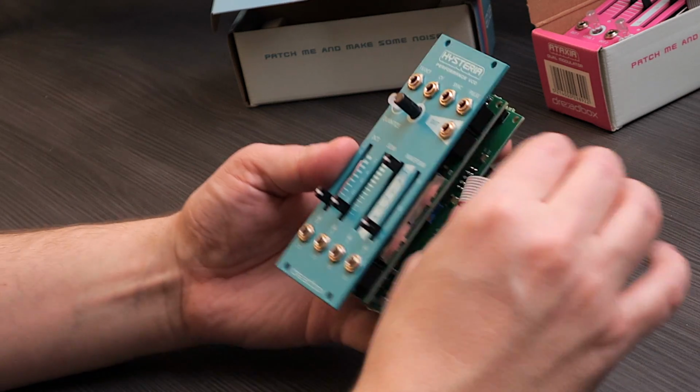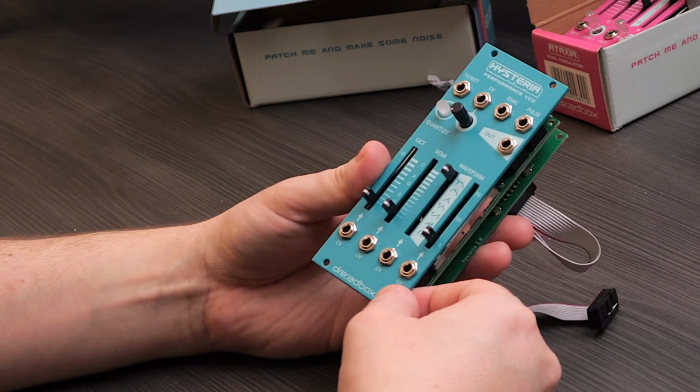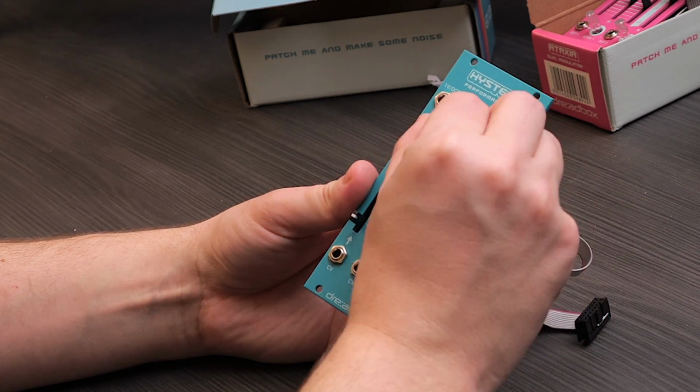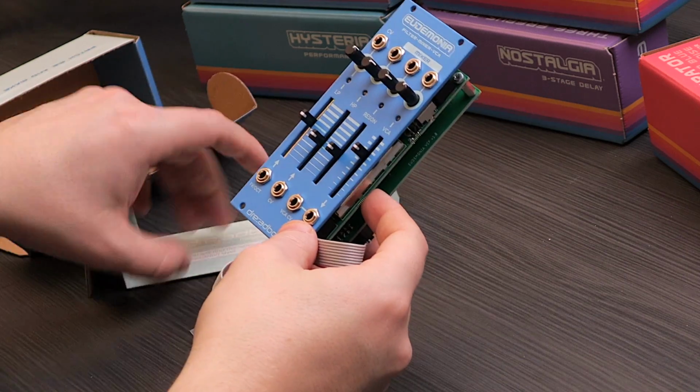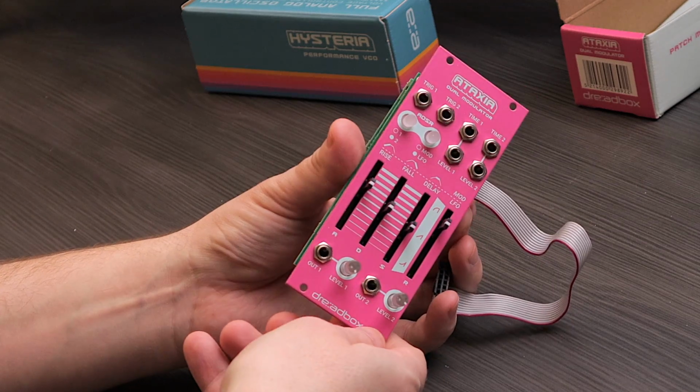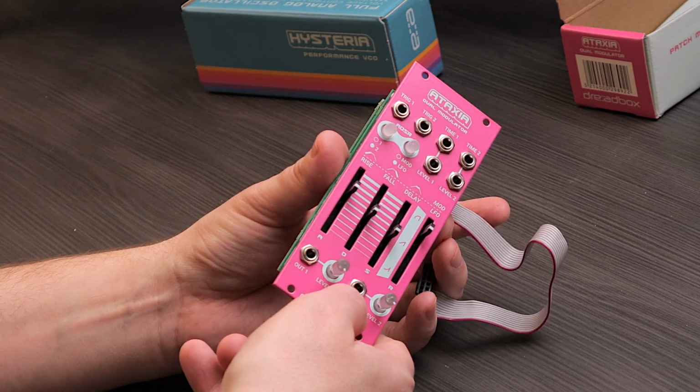So for somebody starting out, I think that there are 2 modules that I'd recommend. It's the VCO, because I really like that it's pitched, quantized, and that you can actually modulate octave range and semitone range. I think there's a lot of potential there. And then I also want to recommend the Eudaimonia, because it's filter, VCA, mixer, all in one. I mean, you will have a ton of use for that. And the envelope module is pretty good as well for a beginner, but there are of course so many different envelope modules to pick from, depending on your needs and your budget.